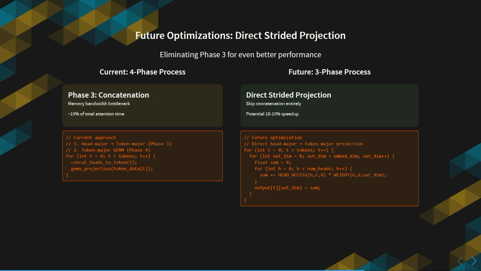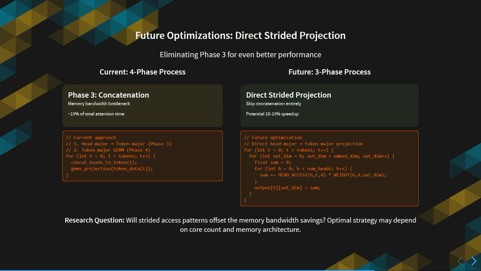And this would eliminate the memory reorganization overhead in phase 3 by doing strided writes directly from the head major attention output. An expected improvement could be around 10 to 15%, something that I would test again. It's all benchmarked. A lot of benchmarking is going on in here. This is not just me speculating, I'm writing a lot of different types of code to see which one works better. So there's a lot of research going into that aspect. This optimization is more complex to implement, but could push us even closer to the theoretical peak performance.